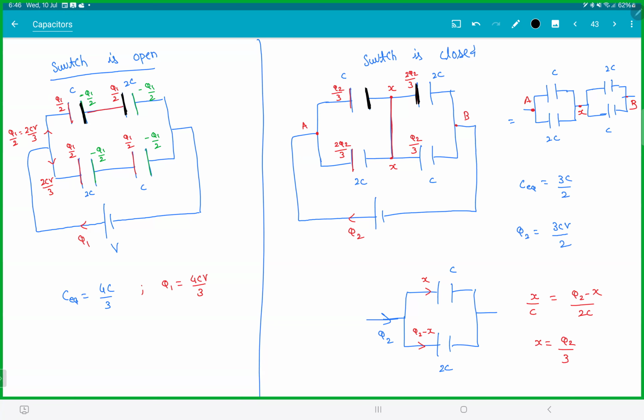So this is a question based on simple series and parallel. The moment I ask you for heat produced, the question becomes something else. This is what I was saying. Just because you put a wire doesn't mean you can always remove it. Things will be a little different. Clear? Next one.